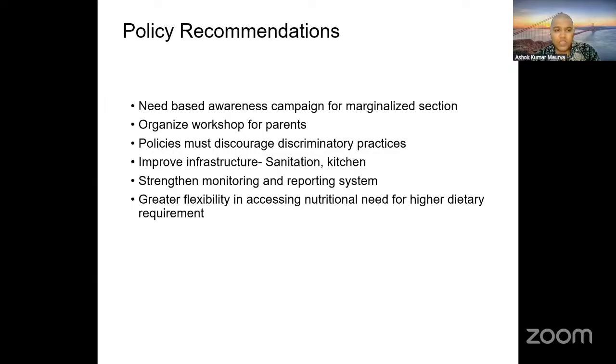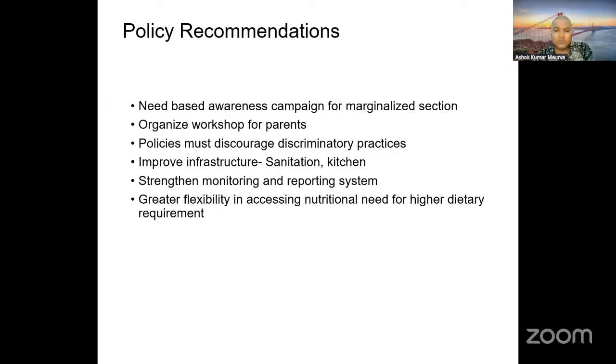Other is that we need to strengthen the monitoring and reporting structure, because suppose children gather the courage to make a complaint, the complaint is not anonymous. The grievance system is not very safe, so it's very tough to make a complaint against such events. And because the teachers are also involved, a reporting system for such things can be made better.